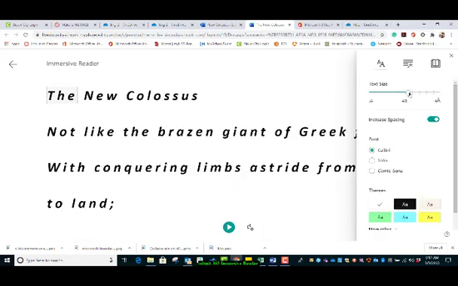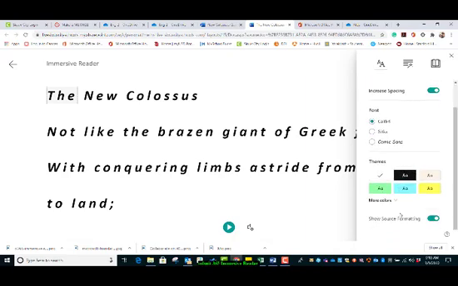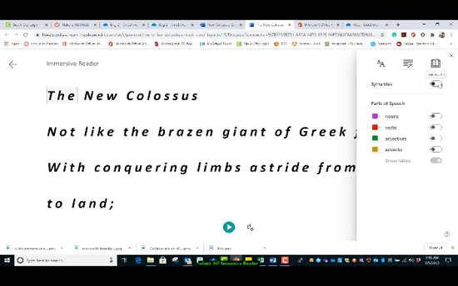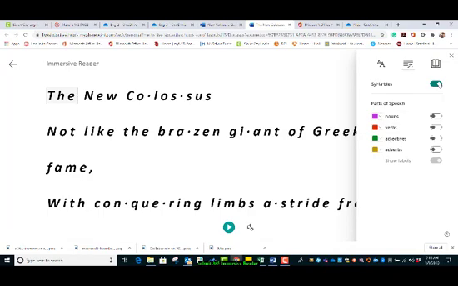You can increase the size to be able to really focus. You can increase your spacing. You can change fonts. You can definitely have different themes, and you can show source formatting. Within grammar options, if you wanted to use syllables and break them up so that you understand where words have a natural break, you can choose that feature.